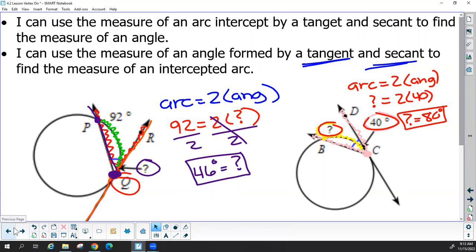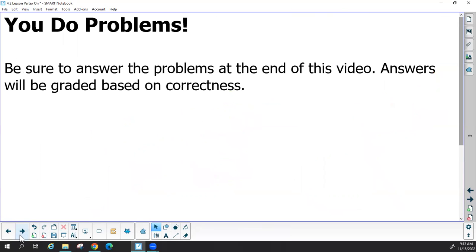So please make sure if you have any questions, you ask for them. You'll notice that I did put some questions before this. So make sure obviously you answer those questions. You have to answer them to move on. There's going to be a couple questions here about those problems that we just looked at. So make sure you answer those. If you have questions at all throughout this, make sure you do get them answered so that you can do your best and you can learn the most and take the most from this lesson. Take your time and good luck.